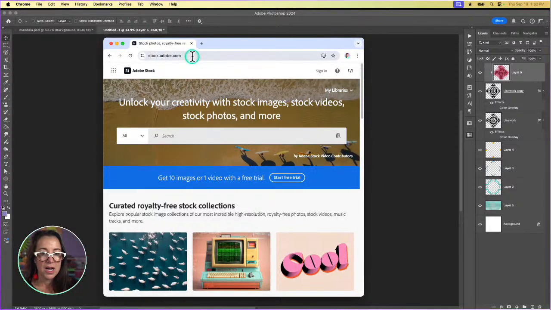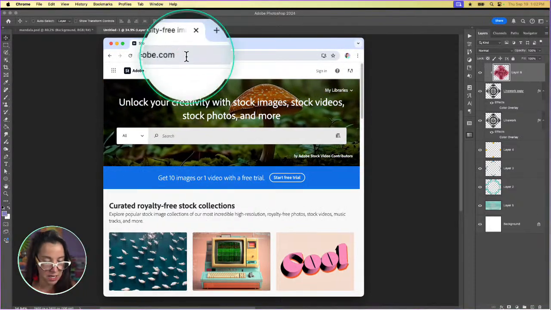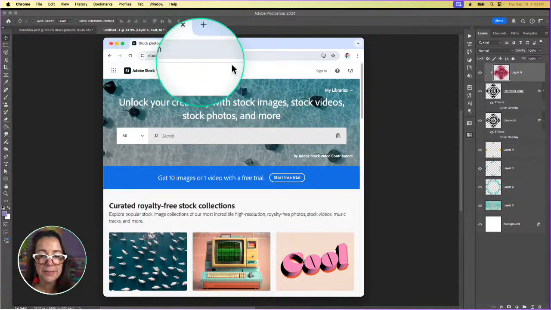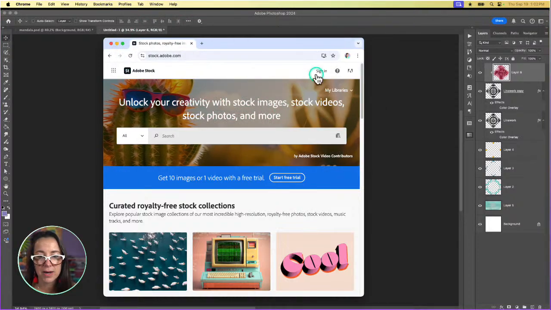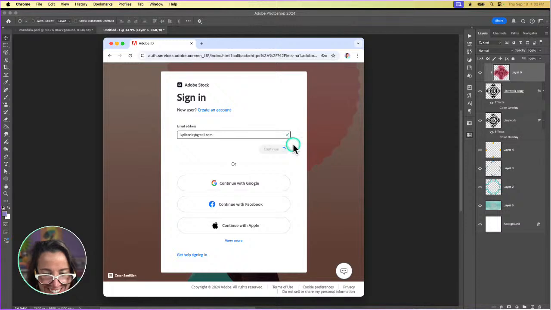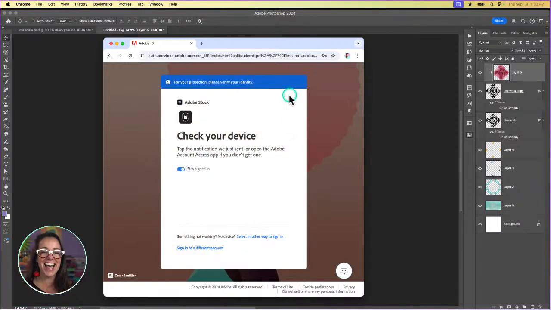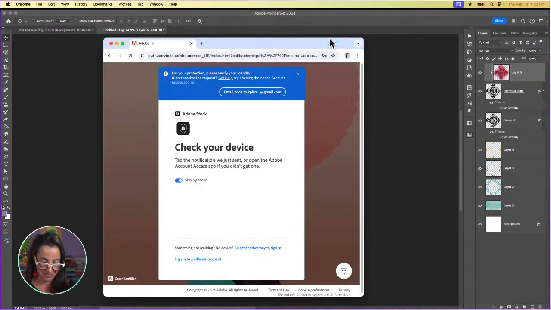So once you get logged in, you just go to stock.adobe.com. You can see, oh, I'm not logged in. Oh my gosh, this is, okay. Do my device. This is why you want to have this stuff preloaded.